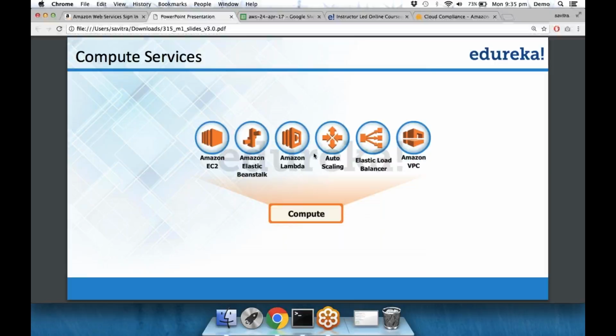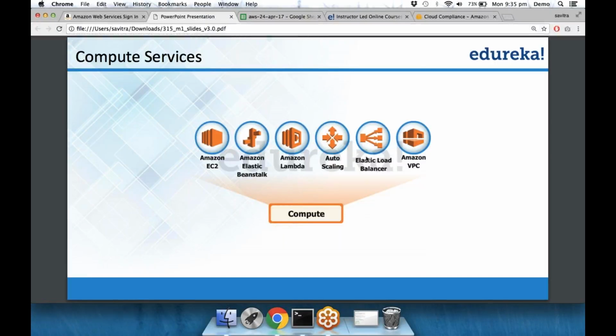But then you have other things which are improvements over what we had before. Lambda being one. Auto scaling is another one, where you can create a group of EC2 instances which can scale automatically, right? So if the load is high, the auto scaling group will add new servers automatically, okay? And if the load is less, it will remove servers automatically so that your cost comes down. Okay, so stuff like this is possible.